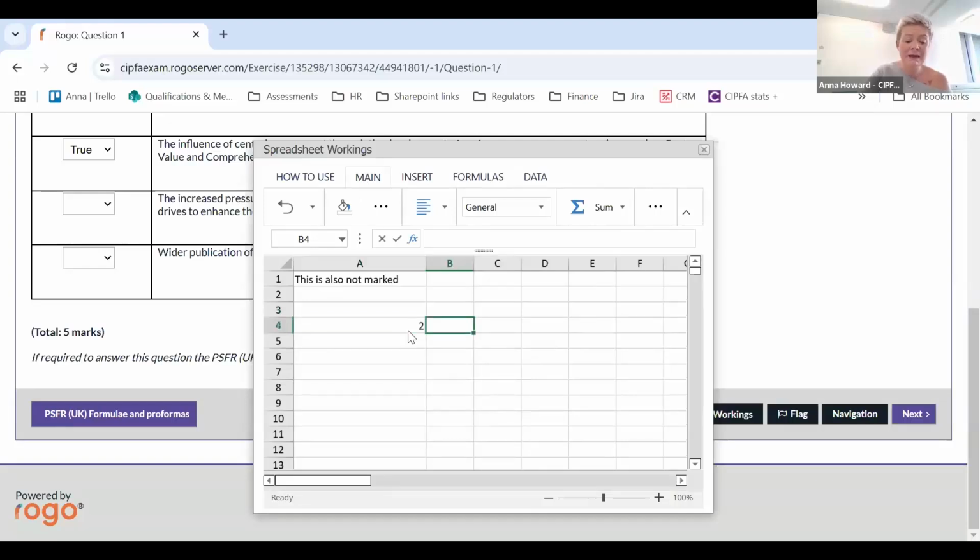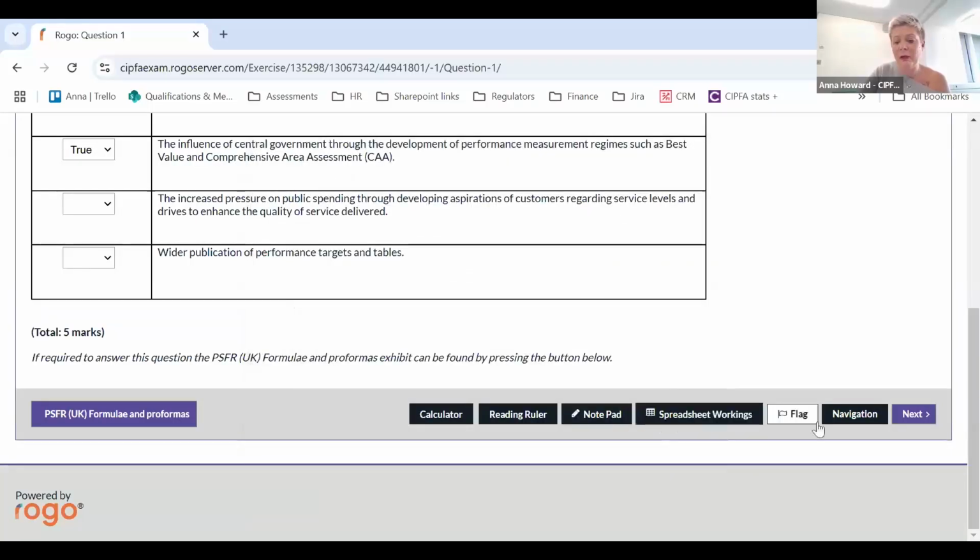It's very handy. You can do some sums, you can use formulas within this. You're able to add borders, you're able to format the text, etc. You've got your formulas and everything else in there. You're also then able to copy and paste that into your answer box for some appropriate questions.